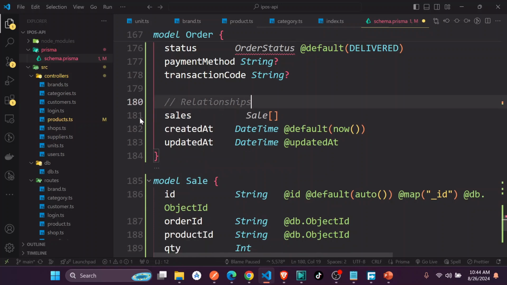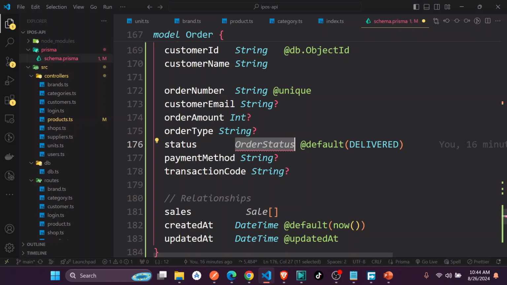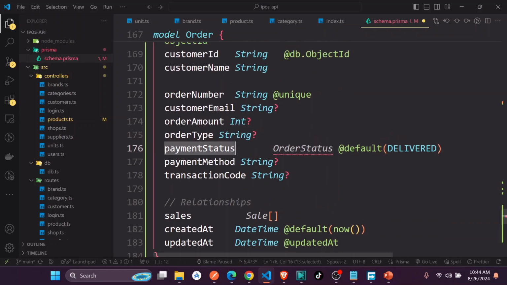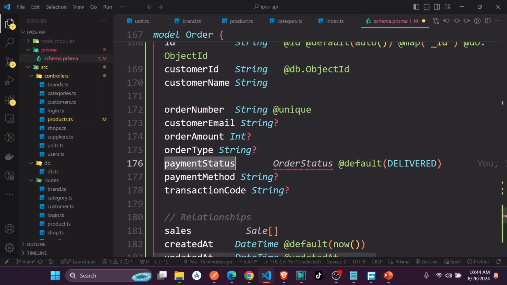Just going to remove this. For this, I'm just going to create this order status. Maybe actually we're just going to create this one payment status. I'm just going to call this one payment status, because they're going to be buying on either cash or credit.